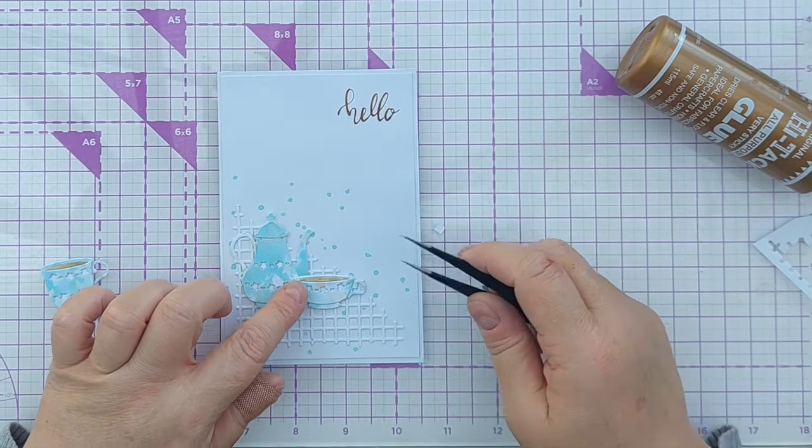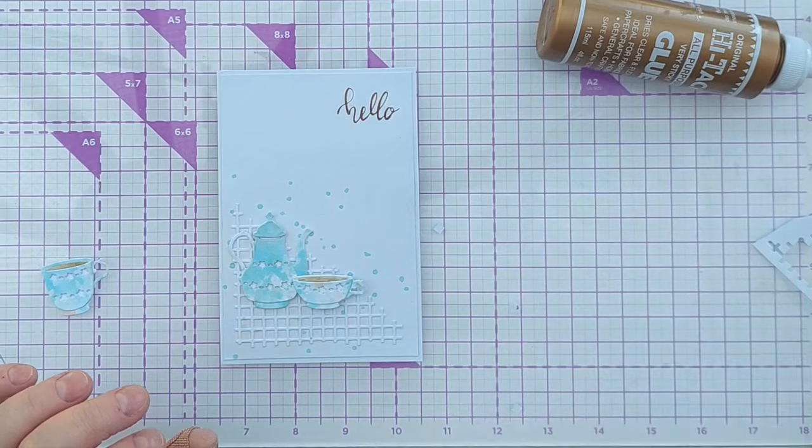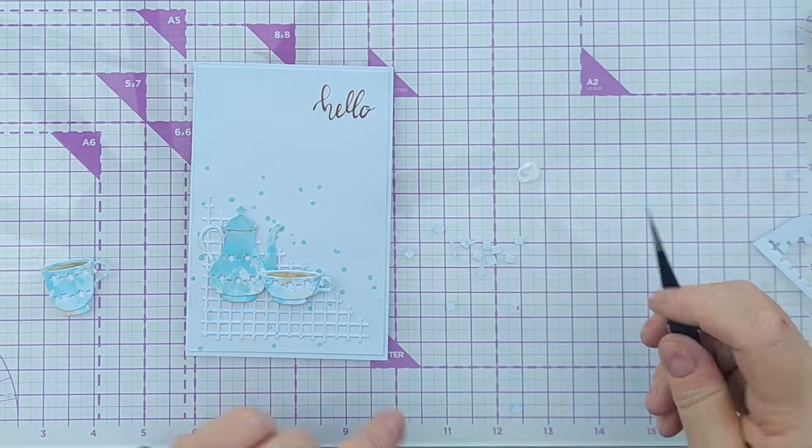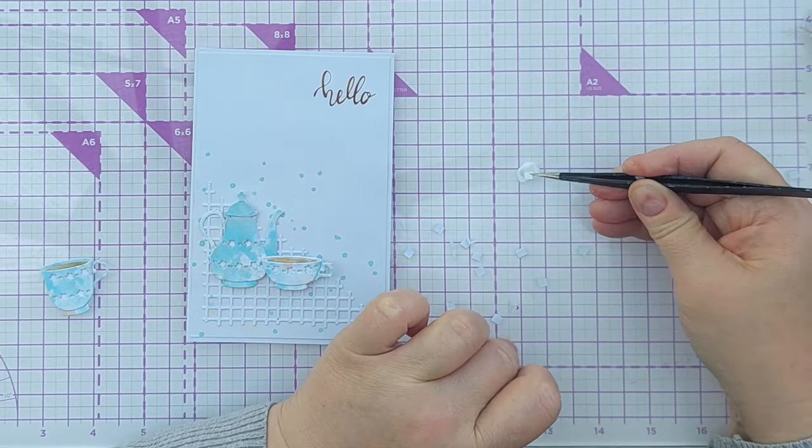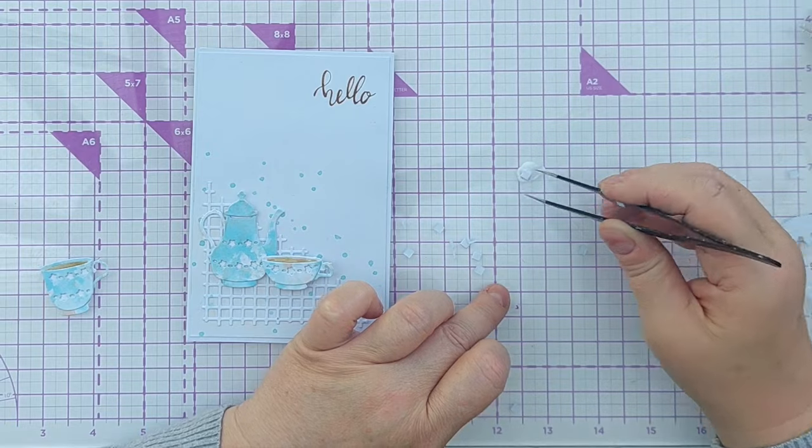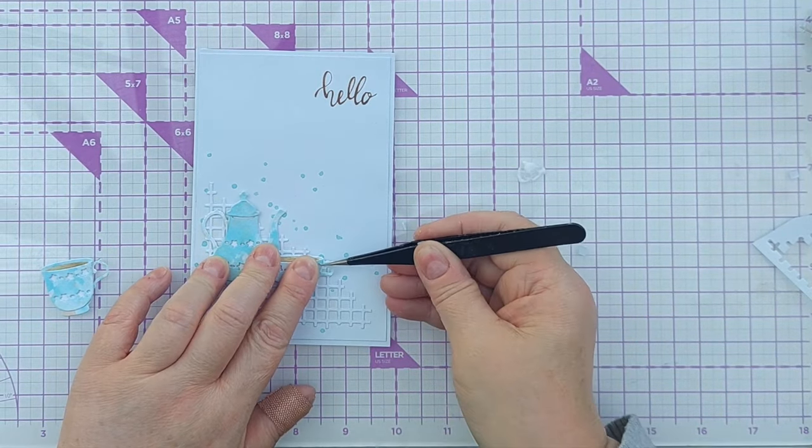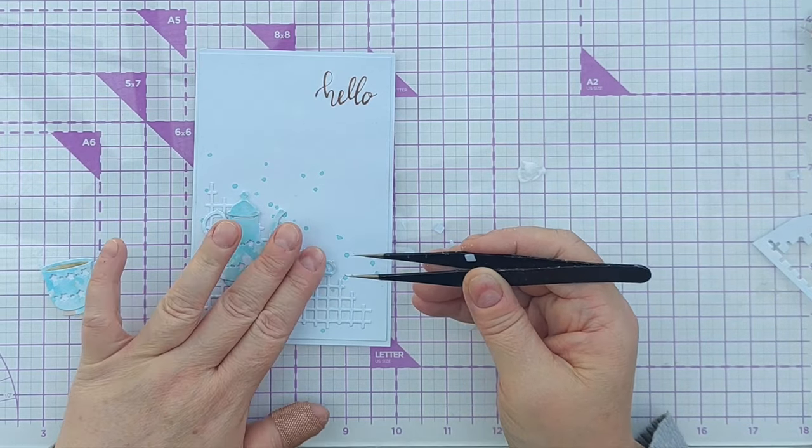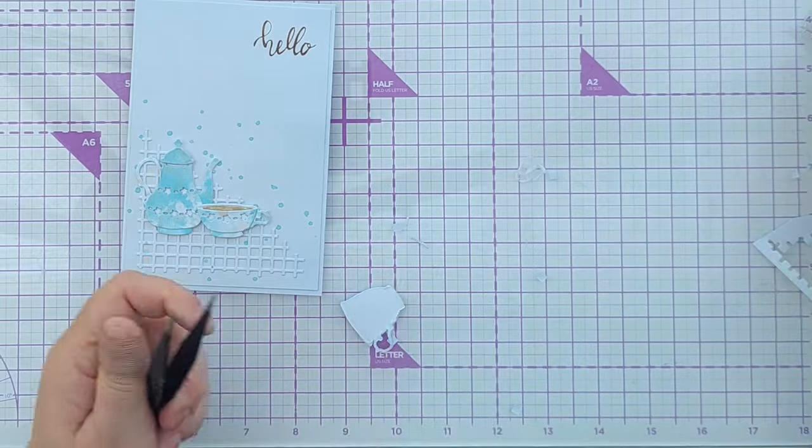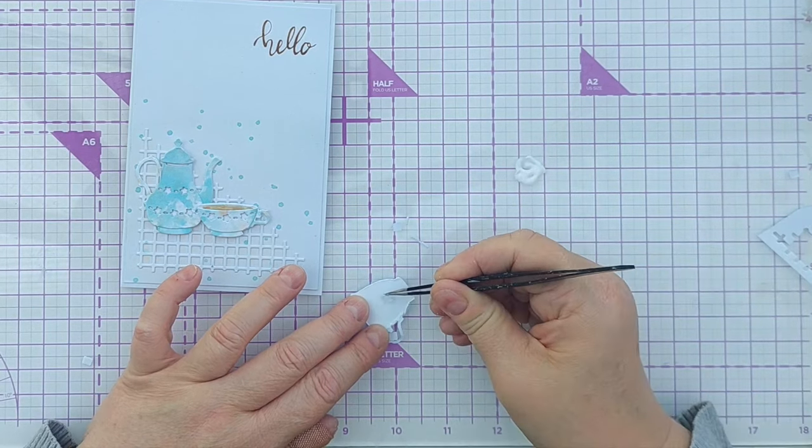Now there's some differences in thickness in the die cuts here so I think I might pop a couple of bits. In fact what might be really useful is if I take some of these little squares that came out of the net die, layer them up into little pillars and pop them underneath just to give a little bit of stability. Keep things level. But before I stick this one down I think I'll just pop some squares on the lower portion of this mug.